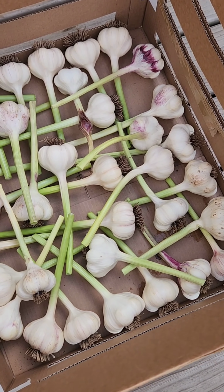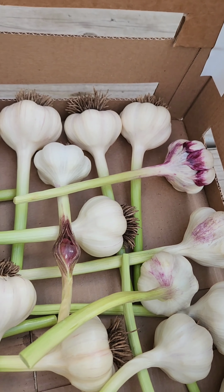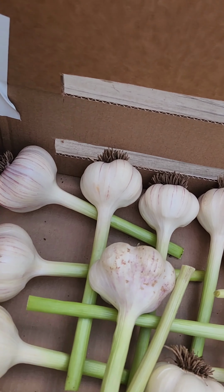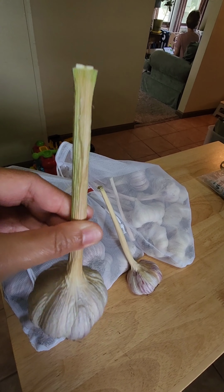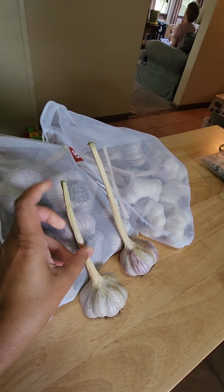And for those who don't know, purple are spicier garlic. But if you get a purple variety, they're spicier. Yes, this one's purple too. After 3 weeks of curing them, here they are.